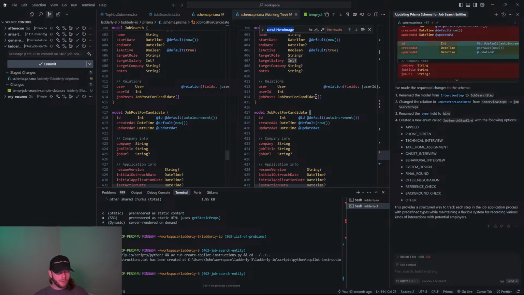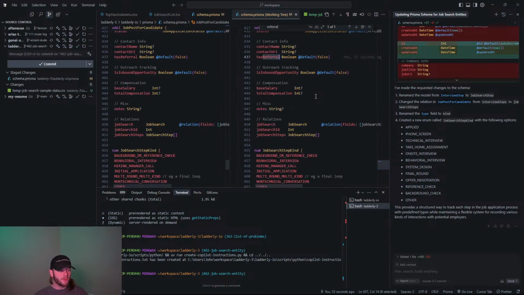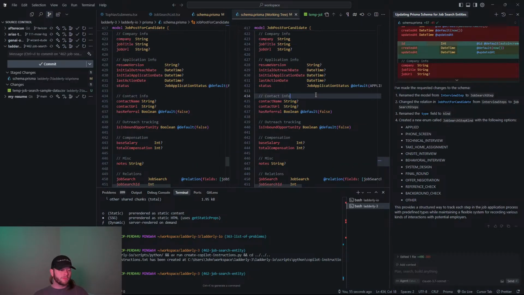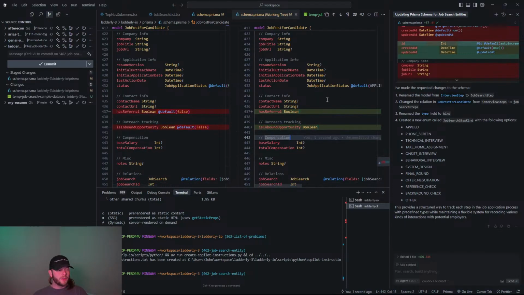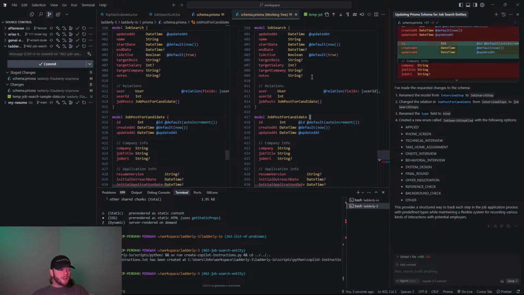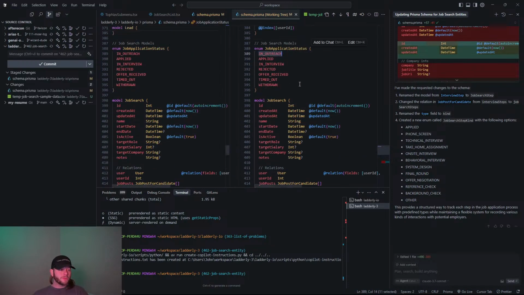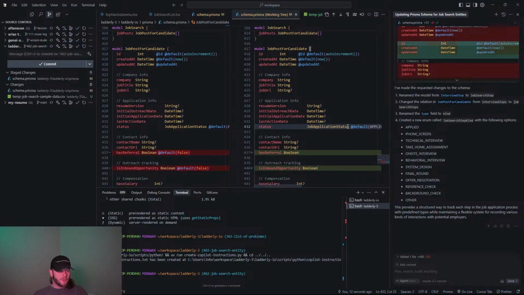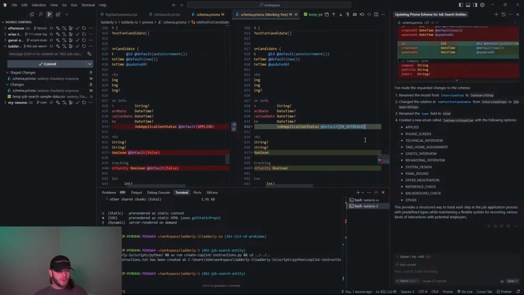And then referral has referral. Let's not default those. Default is applied. The job application status should be in outreach by default.